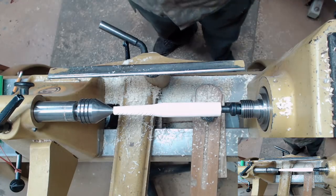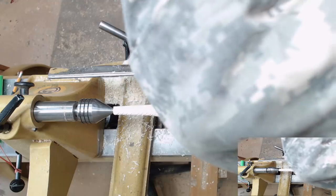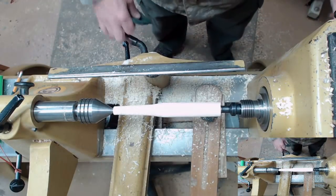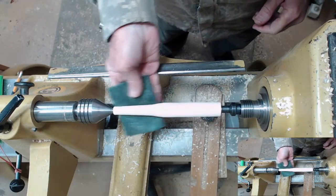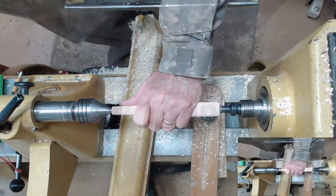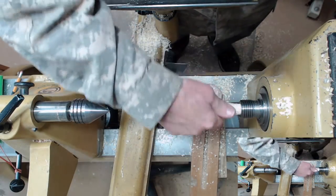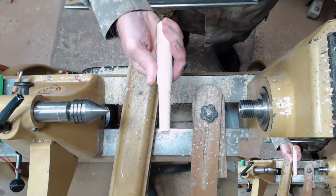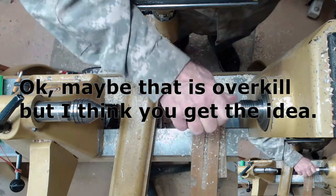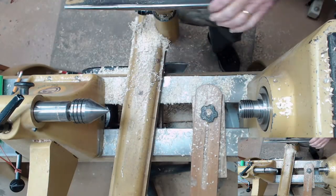We've got a pretty rough looking spiral. We're going to take a little bit of a green abrasive pad like this and just kind of clean that up a little bit — get rid of the frizzies. Now let's see how this thing works. I can use this to go in here and kind of clean up anything that might be sticking.